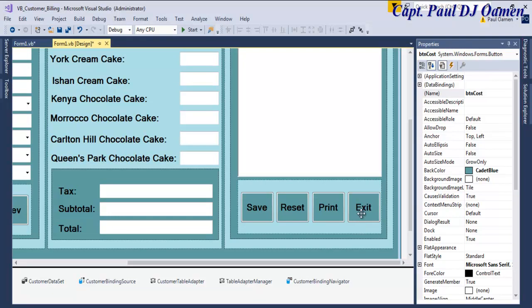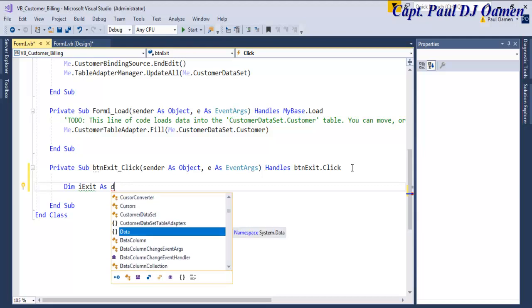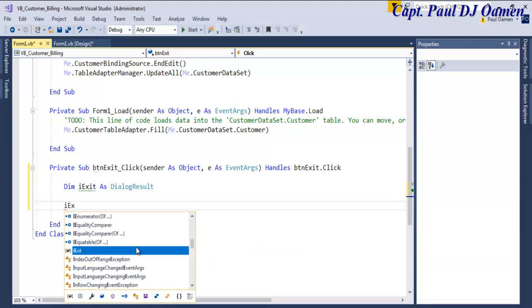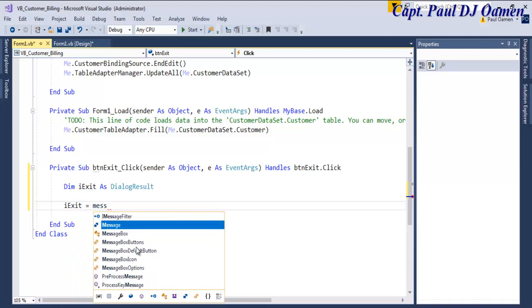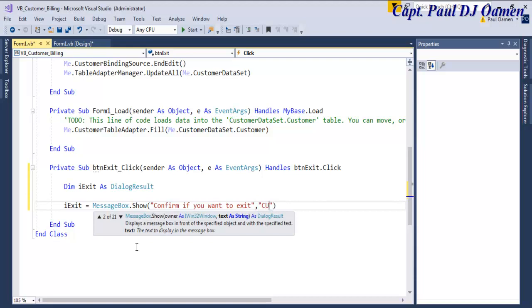Alright, let's double click on exit. We're going to declare as follows: Dim iExit As DialogResult. And now I'm going to say iExit equals MessageBox.Show, and say confirm if you want to exit, and comma, we call that customer billing system.